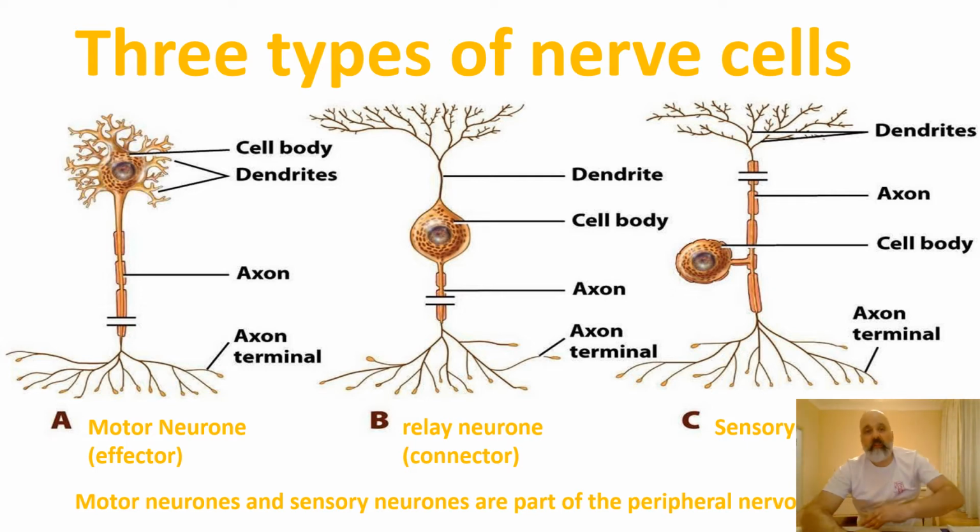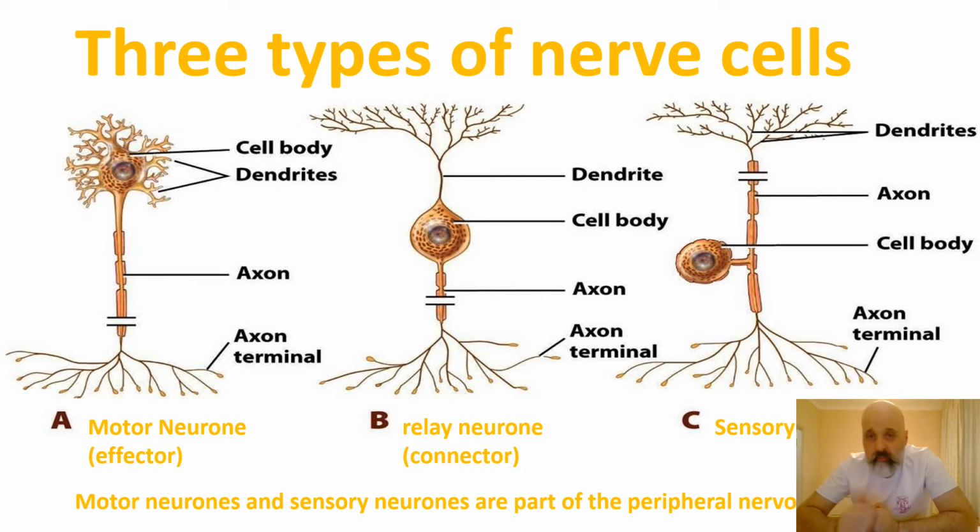So we have 3 types of nerve cells. We have the motor neuron, already discussed. If you see a double line like this, this is just to show it's not drawn to the correct proportion. Its length is much, much longer than it's shown just here, relative to the size of the cell body and the axon terminals. Secondly, we have the relay neurons.